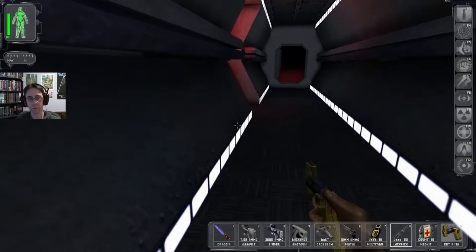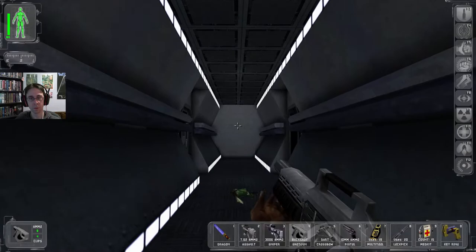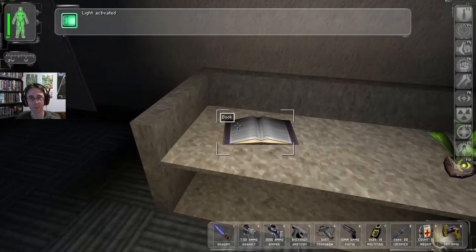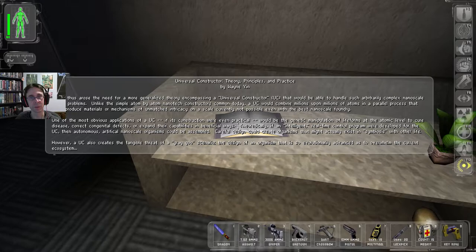Oh shit. Classic human skull. Everybody has a human skull on his bed table. Or Universal Constructor Theory, Principles and Practices. A UC would combine millions upon millions of atoms in a parallel process that could produce materials or mechanisms of unmatched intricacy on a scale currently not possible, even with the best nanoscale foundry. Genetic manipulation of life forms on an atomic level to cure disease, correct genetic defects, or expand their capabilities. I mean, you could do anything with that. You could build anything.